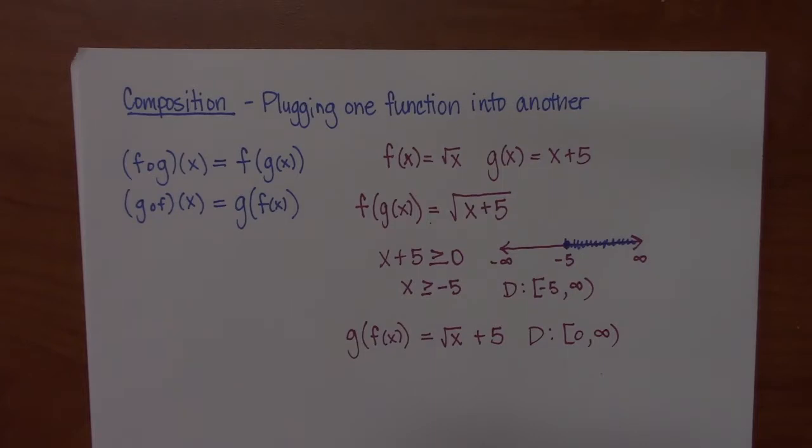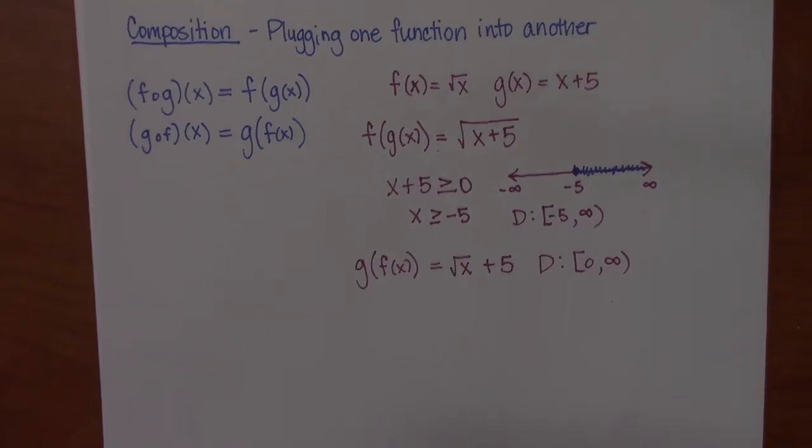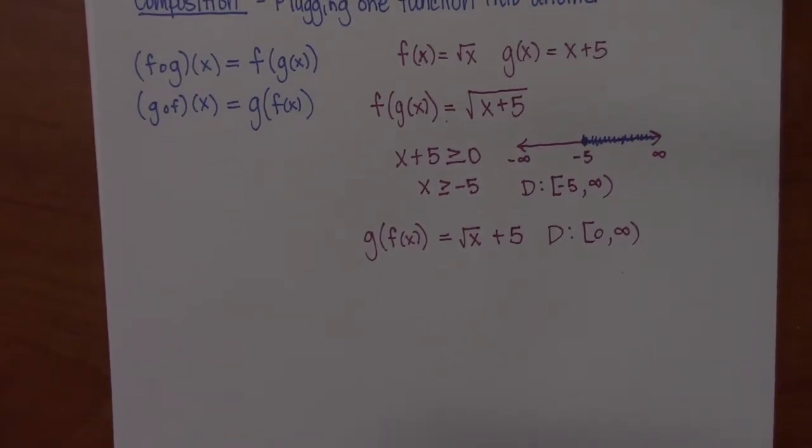So one of the things I wanted you to see about this is if you go back and look at all the domains from all the different things we did to these functions, they varied based on the structure of the resulting equation. So sometimes we got to keep things, sometimes we had to throw stuff out. There's one other thing that you have to be careful for, and we'll see this more clearly in a second when we look at a table.